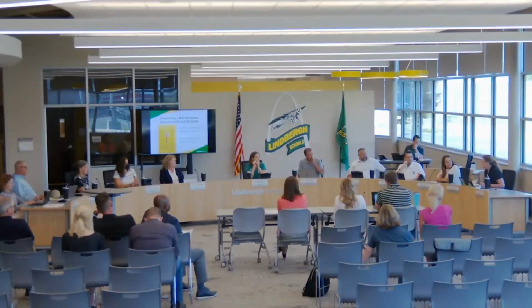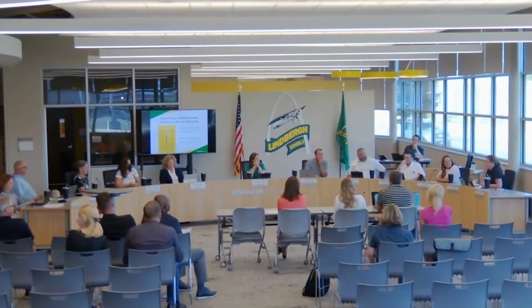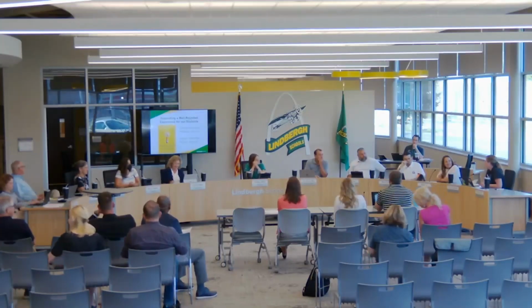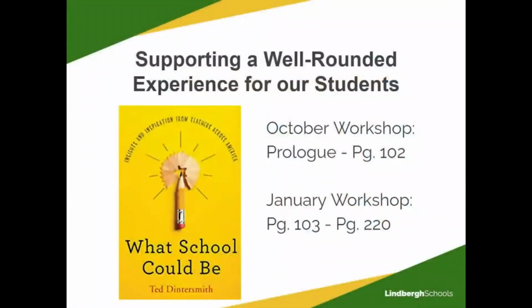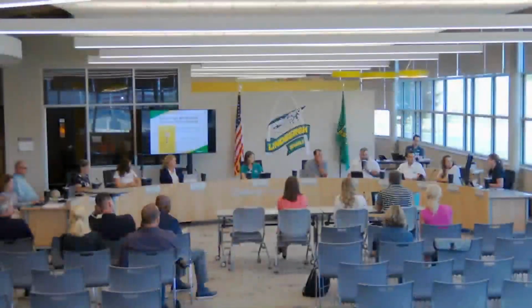So I know you guys are super excited about our book study. You all have a copy of What School Could Be, and we've got our first workshop to discuss it in October, where we'll discuss through page 102, and then we'll wrap it up in January. It's really a good marriage between those foundational skills that we know are essential for our students to be successful, and the way that we build programs and support and educational experiences that help them apply those skills in a way that you can't measure on all of the data that we've seen here today. Those skill sets are really about the application and the authenticity.